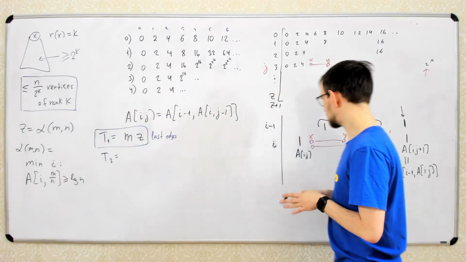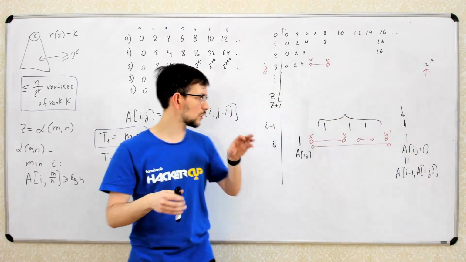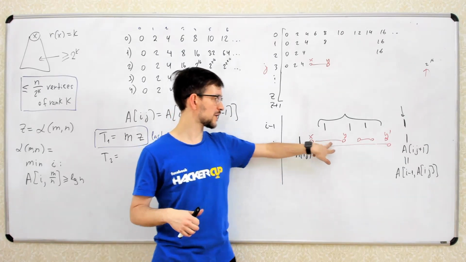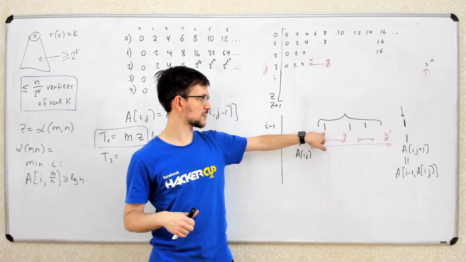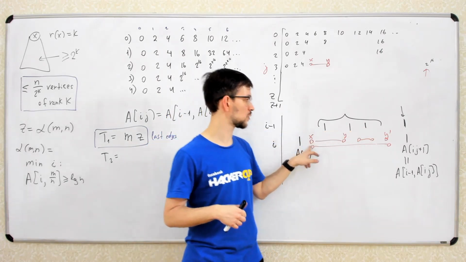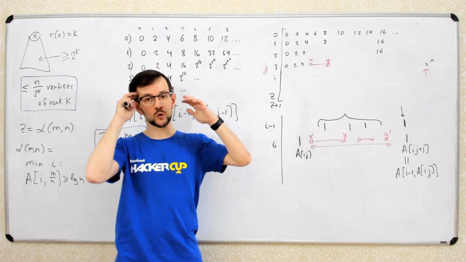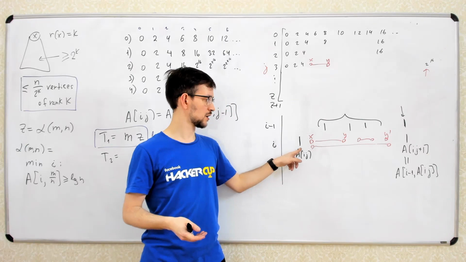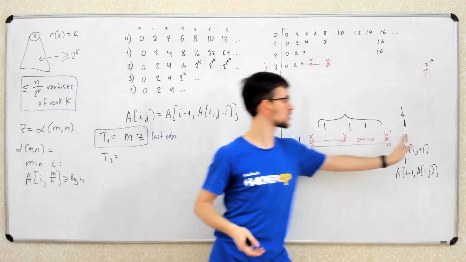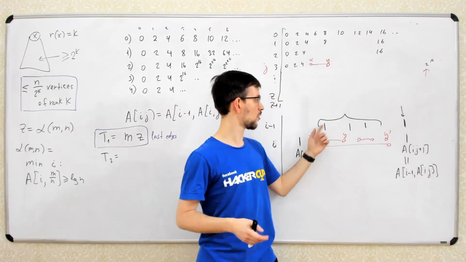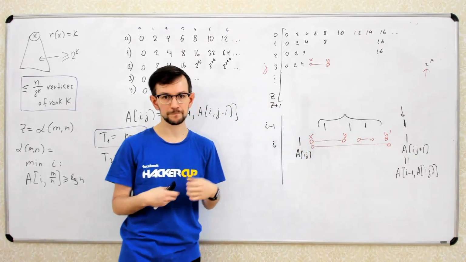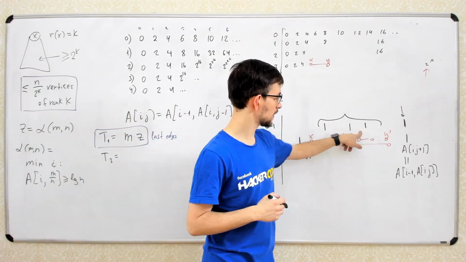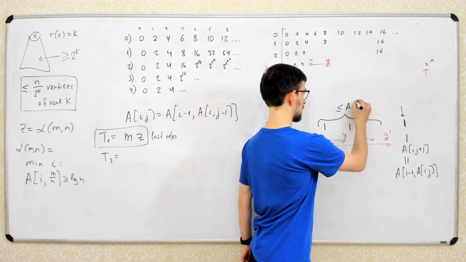How do we calculate time complexity? We look: if this edge is not the last edge from the same class, from class I, then there is another edge from the same class, so there is some element here, and the number of elements between x and y is increased. So to calculate total time complexity, we need to calculate the total number of elements between these. We have a partition here, and a partition here. We need the number of all partitions in the previous layer. What is this number? I claim this number is at most Aij.